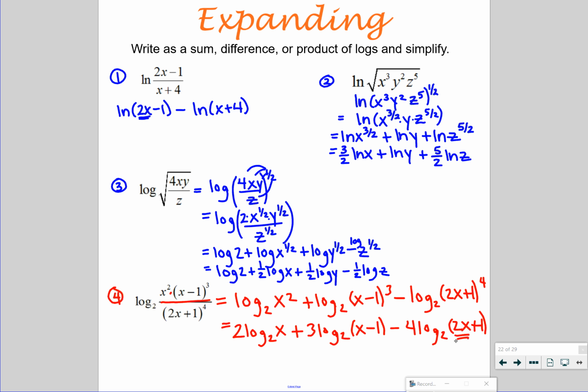So you want to check at the end of these problems for any multiplication that's left, or any division that's left, or any powers that you can bring down. If you don't have any of those, you know that you've expanded completely. And the same thing with condensing. You want to look for any addition or subtraction or any numbers that you can move up into the exponent to make sure that you've condensed completely. So you want to just kind of run through that checklist of 3 things, all 3 properties each time, to make sure there's nothing you're missing that you can condense or expand a little bit further.